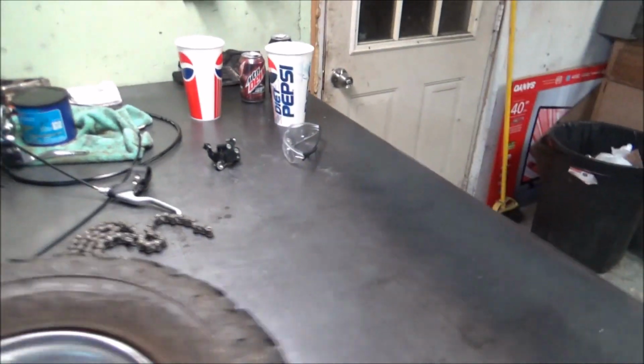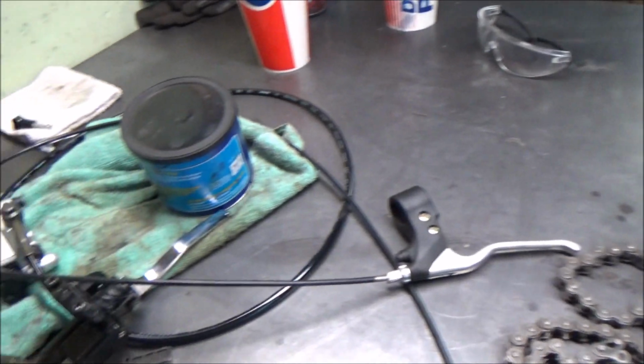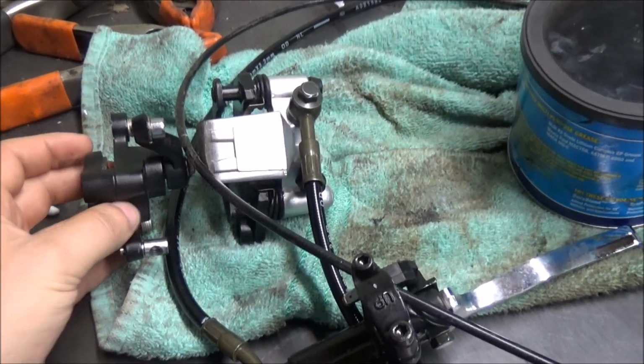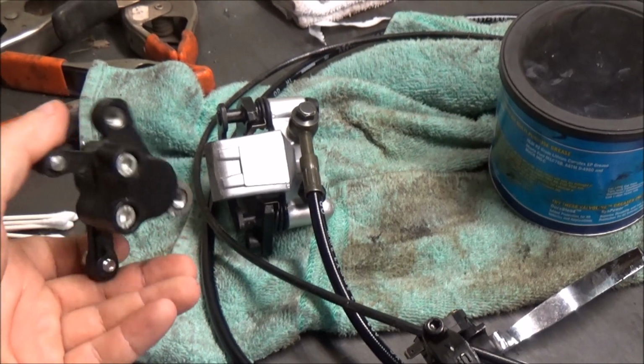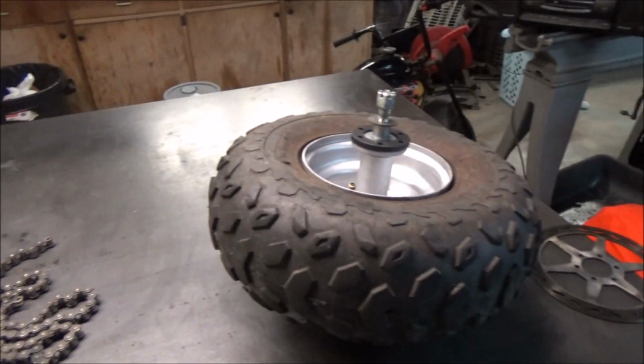You can see the quality of this part versus the other. This is the old caliper here and the old mechanical one, and then you can see the new hydraulic one. This looks like something that would go on a real motorcycle, and this looks like something that would go on a Huffy bicycle from Walmart. So, looking good.